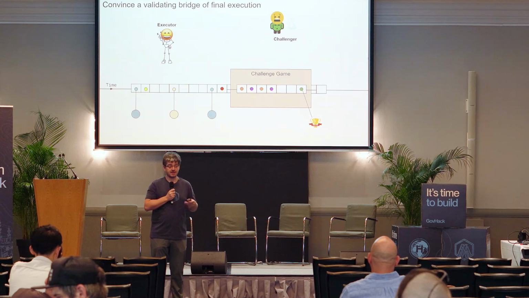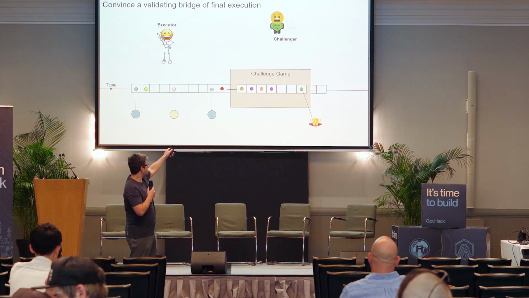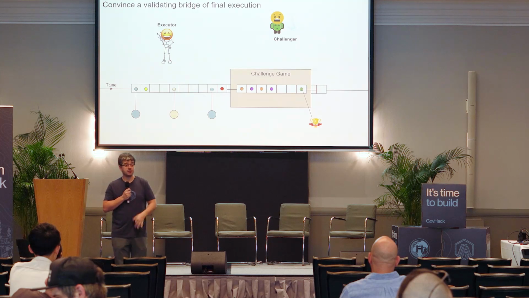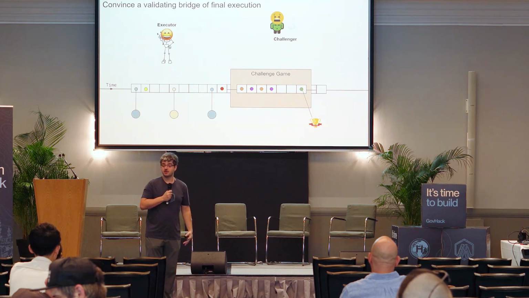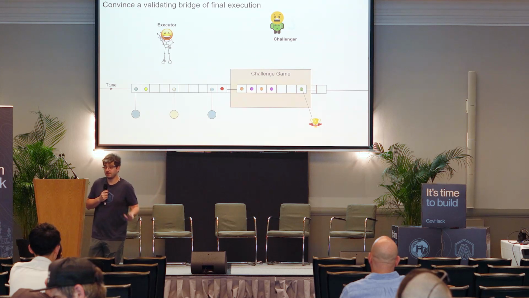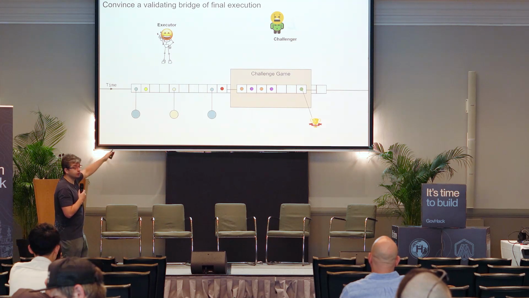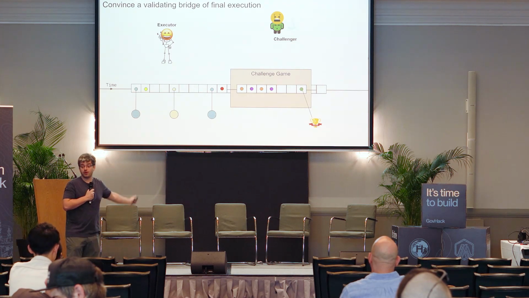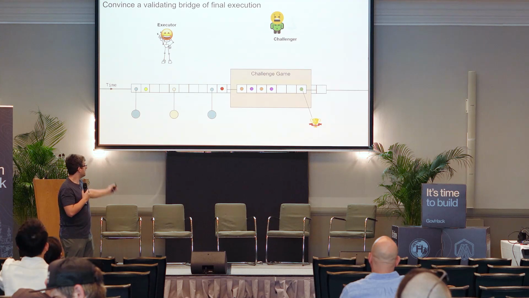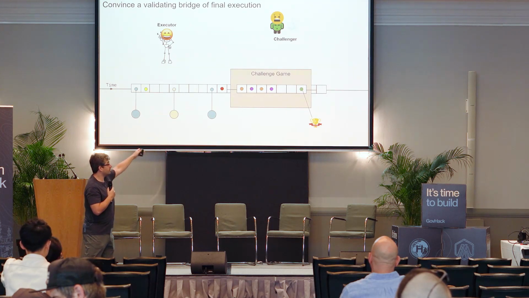And that's the idea that as long as there's one honest challenger out there, there could be anyone in this room, hopefully, you could step up, stake your funds, and defend the system against a malicious operator. And that's what makes rollups so special. I mean, there's only two parties. You don't need 100,000 validators. You need someone to run the system and anyone to protect the system.